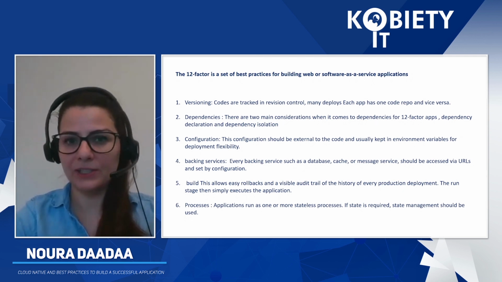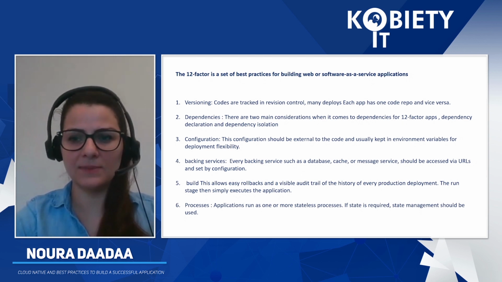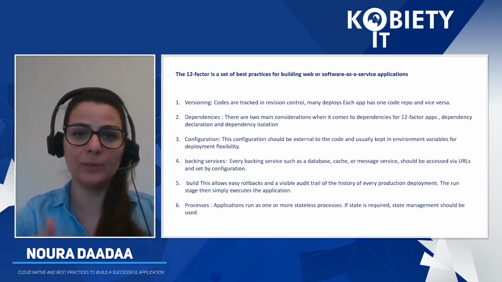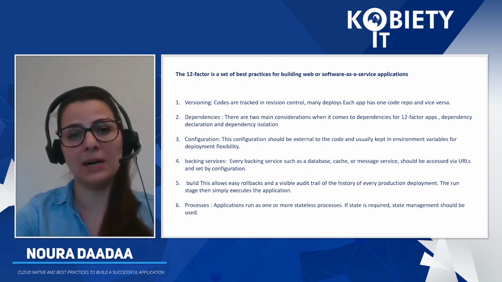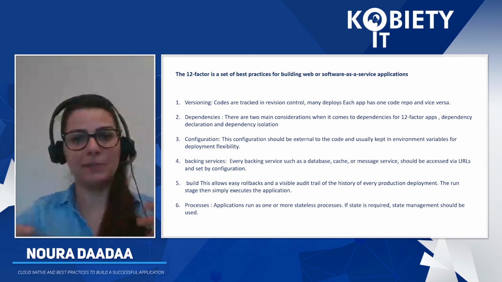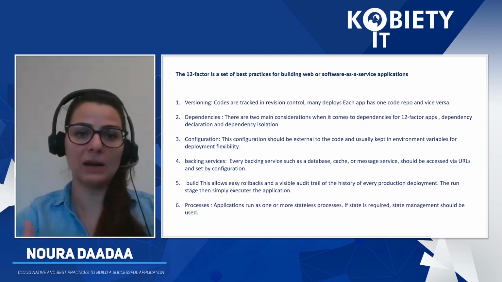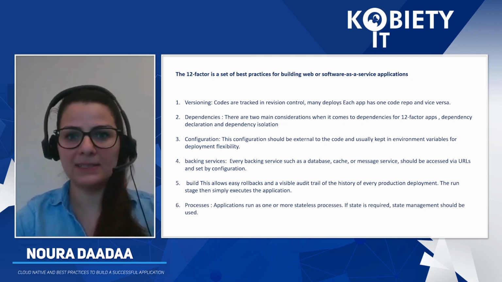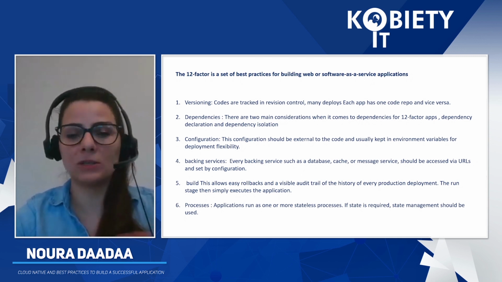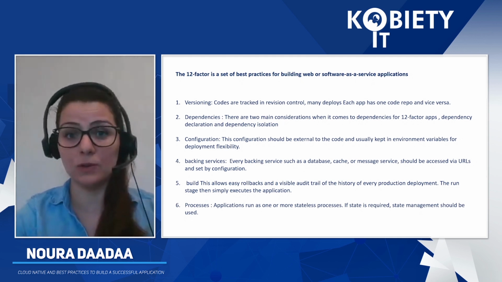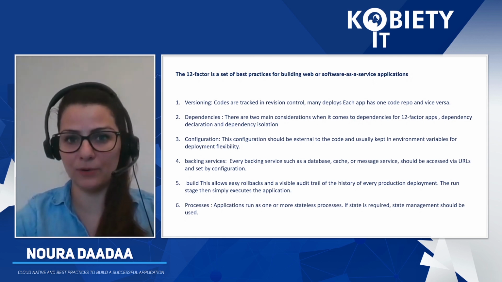The second one is dependency. When you develop an application or deploy it, there is sometimes dependency declaration or dependency isolation. So you either develop your application with dependency in mind, that you take from somewhere else, could be an infrastructure, or you can bring your own dependency and isolate it as part of the application. It's important to keep in mind that dependency should always be declared. Some applications, when they talk about cloud native deployment, want a particular operating system or particular tool from the infrastructure. So it's important that those kinds of criteria should be defined before the start.